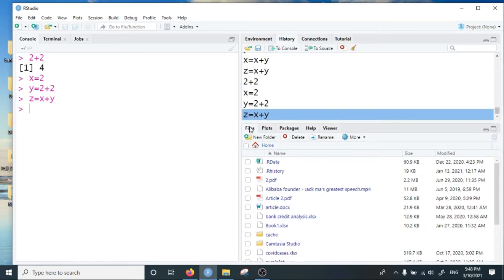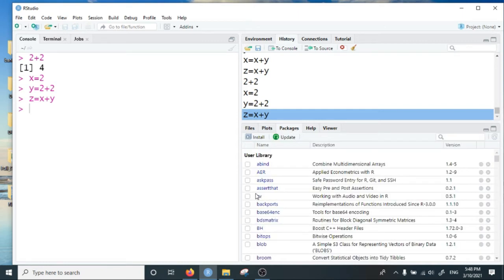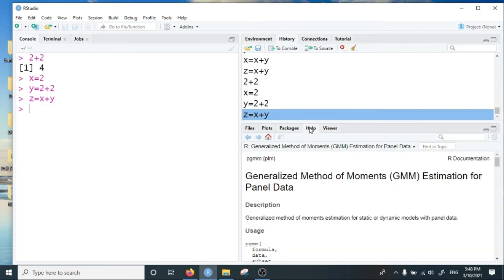The files tab shows the list of files that are under the working directory in our computer. The plots tab shows the plots created by us. The packages tab shows the list of packages that come pre-installed with R and that are installed later by us. The help tab shows the help topics in R.